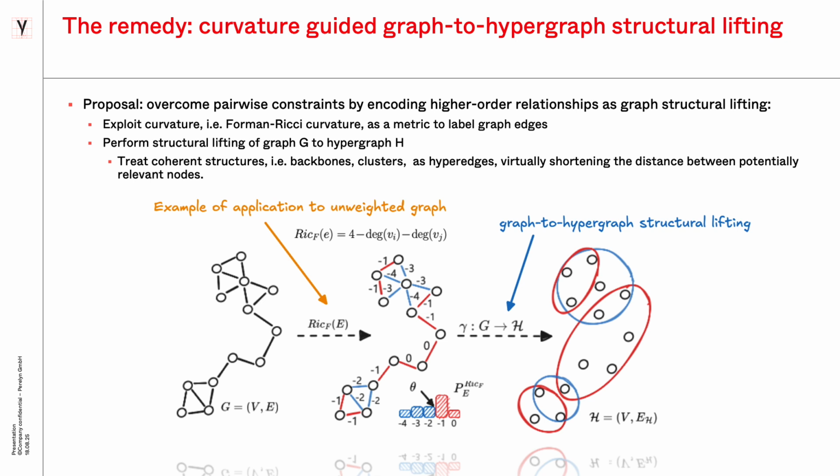After we've done this, we created the structural lifting by defining the hyperedges in this mapping from G, the original graph, to H, the hypergraph, in this framework being represented as a bipartite graph between vertices and hyperedges. In this initial version, we worked with a single parameter that acts on the distribution of Ricci curvature edge values. Then we form two groups. One hyperedge is defined as all vertices that are adjacent and have a Ricci curvature above the threshold, and the other one below.